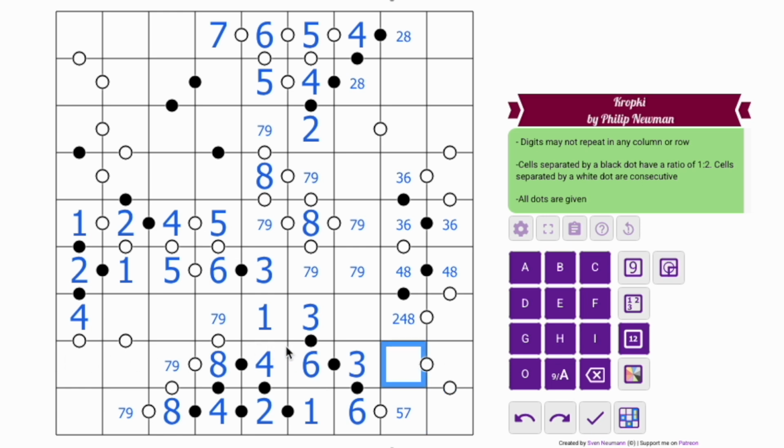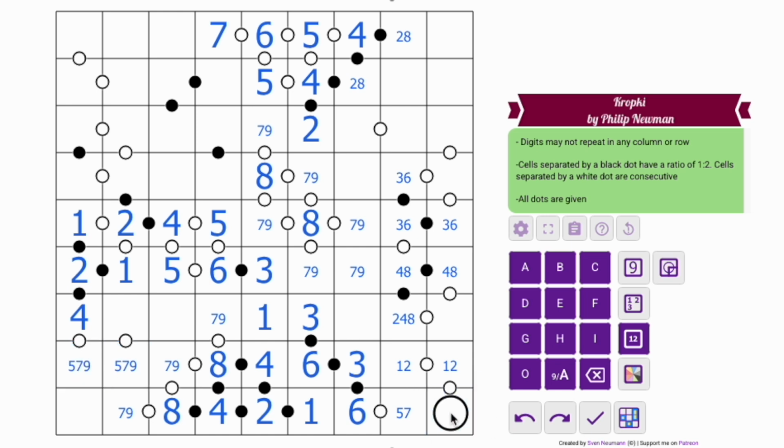What's left here? This is either the 1 and 2. It's not a 3, not a 4, not a 5 because we need 2 adjacent numbers, 6, not a 7, and not a 9. So this is the 1 and 2. That's nice, and that leaves us with 5, 7, 9 over here.